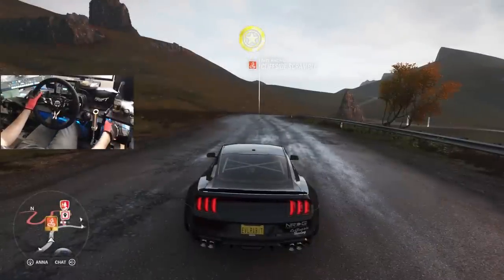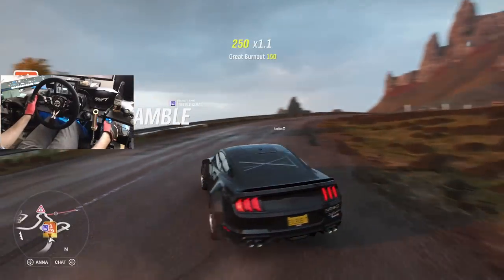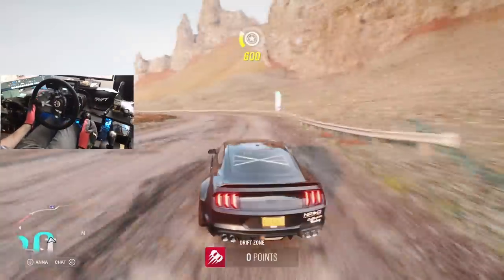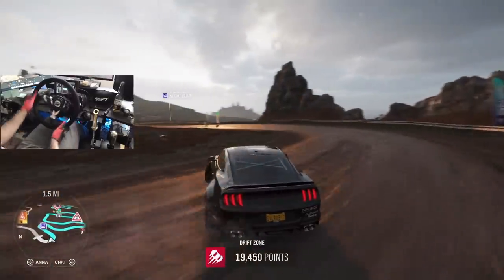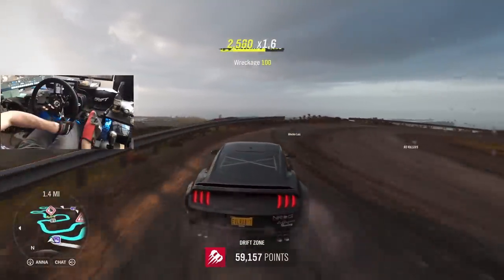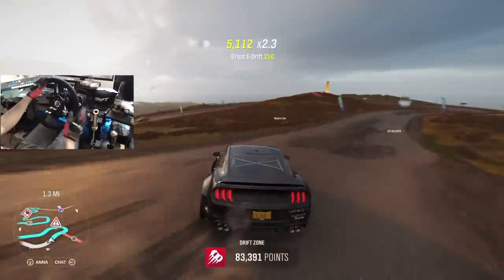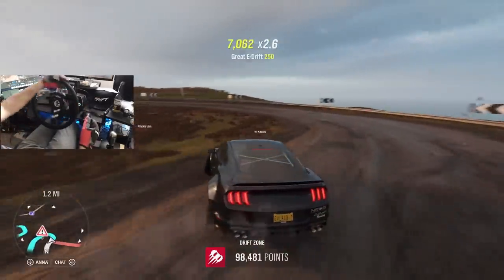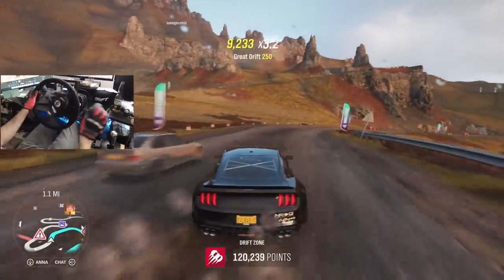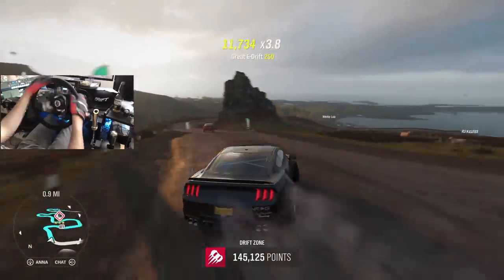We've decided to bring out an old faithful car that I used to love drifting — the really wide-tired Mustang. I've apparently lost all telemetry on my dash for some reason, so we're gonna be doing this with just the feel, no telemetry. We can drift this thing by sound and feel alone. This car has so much forward bite and so much rear bite it just kind of goes where I want it to go. If you guys remember, a while back this was probably my favorite and best drift car. I feel like this thing still gets down with those very wide rear tires.